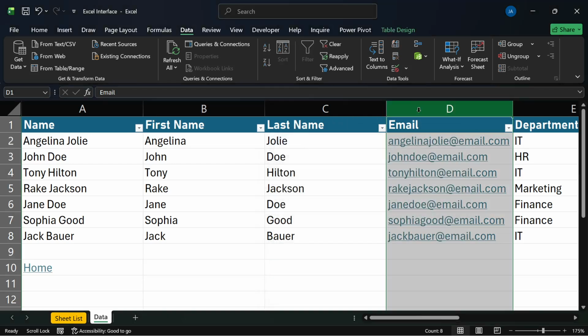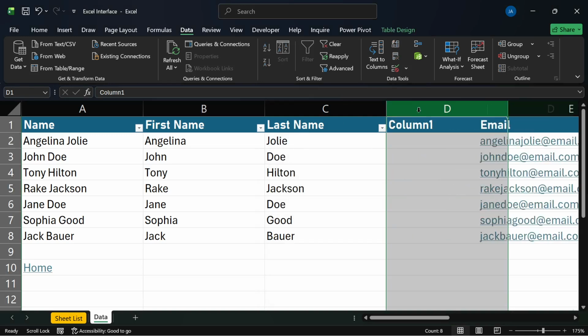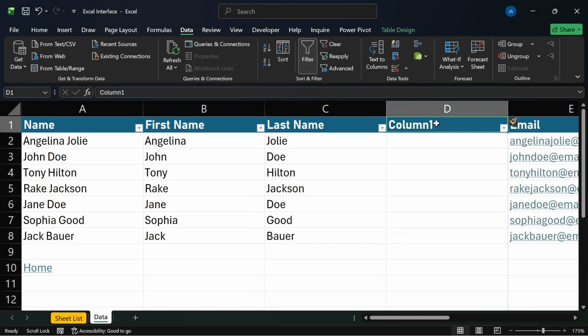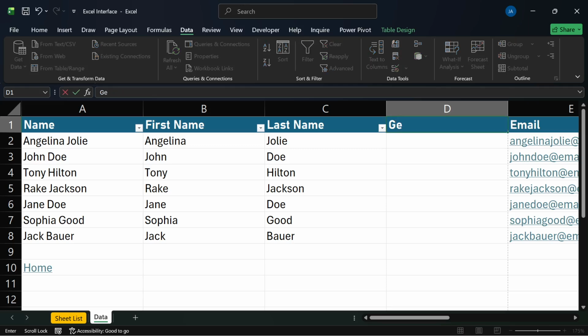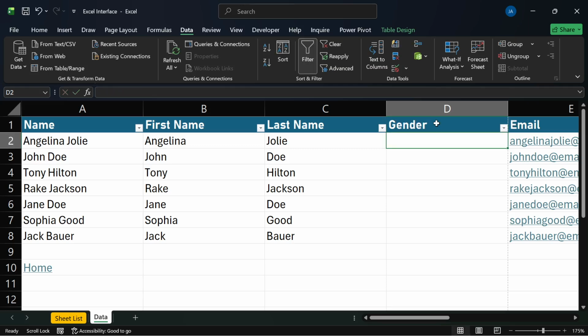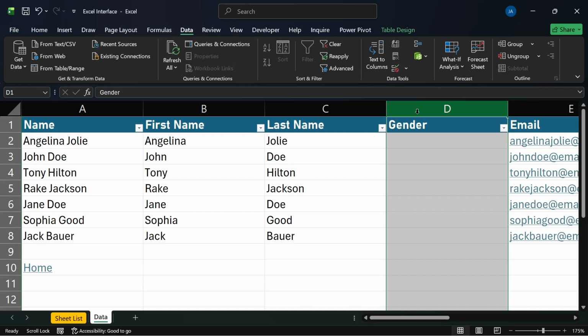Let me create a new column. Then I will say, let's say gender. Okay. Let's do it this way.